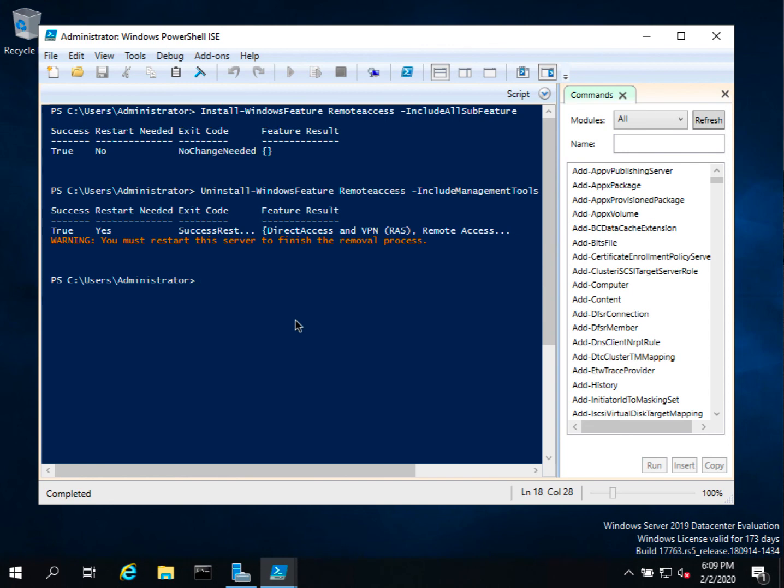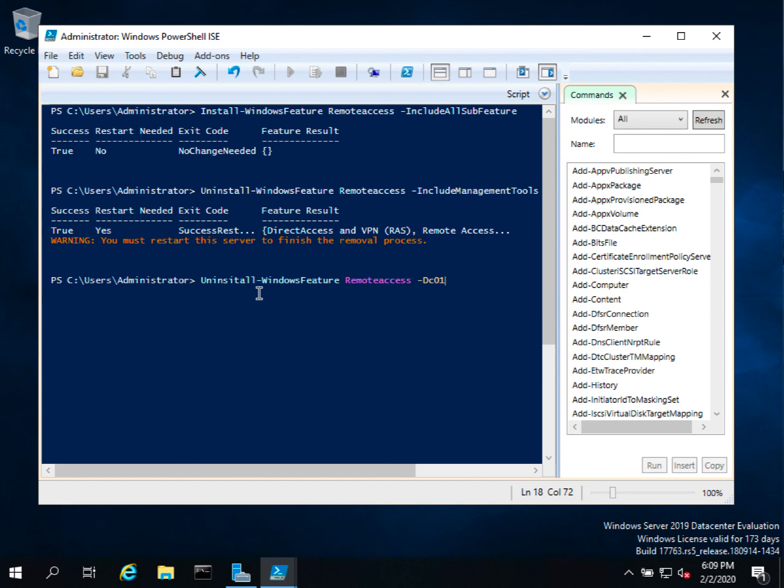Also remember that all the PowerShell commands that we discussed can be used to install or remove server roles and features on remote servers. You can perform the same commands on remote servers by including a parameter, which is the computer name. Say, let me just bring back one of the commands like this one. Over here, I can simply put this and name DC01, which is going to be the computer name that I'm going to install on, and then add a string to the last of it, which specifies the condition.